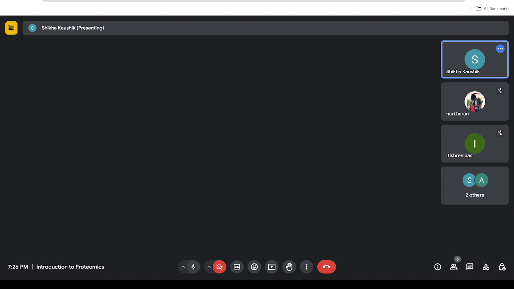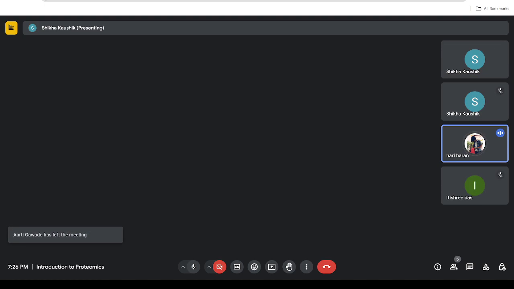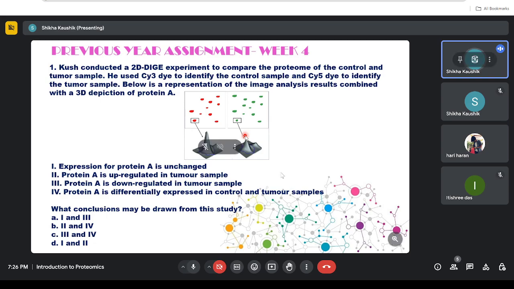Ma'am, I remember in the slide that you showed, I think you had mentioned CY3 is red and CY5 is blue. The color of the dye is red, but the excitation is what you have to remember. So that is the catch in this question. CY3 is generally orangish or yellowish-orange in color, but it gives you green fluorescence. Likewise, CY5 is, I think, bluish in color, and it gives you red fluorescence.